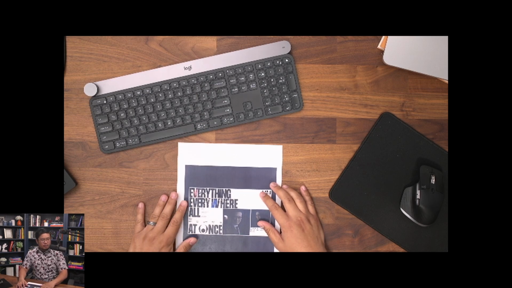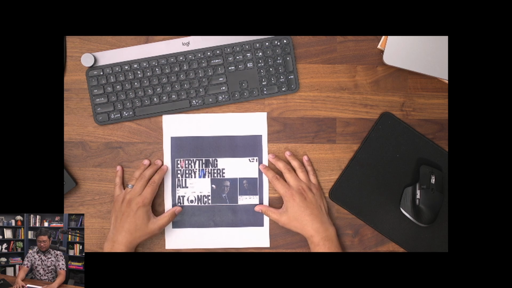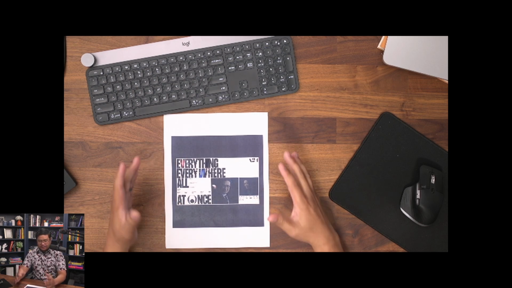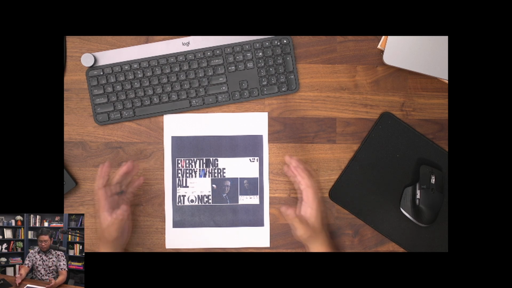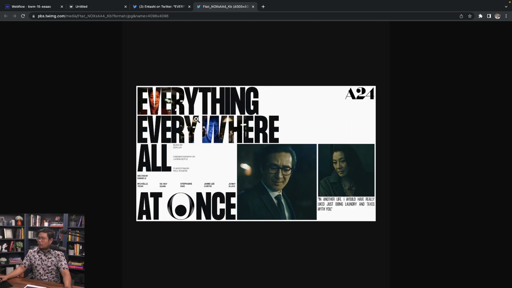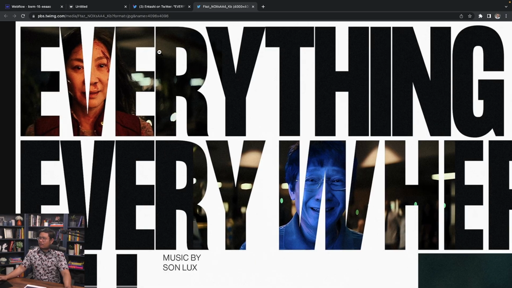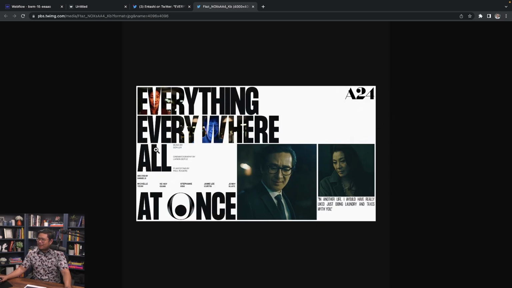All right, so I have a printout right here, and this printout is the design we're going to be doing. When I stare at something like this, I'm like, where are the columns? Where are the rows? How do I group everything together? So what I do is I think about everything. I think about this being a row, this being a column, this being a column. But rather than show you in this way, let me go back to my desk and I'll give you a better way to break things down.